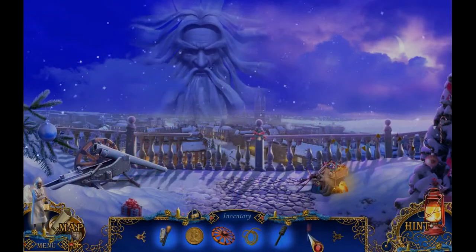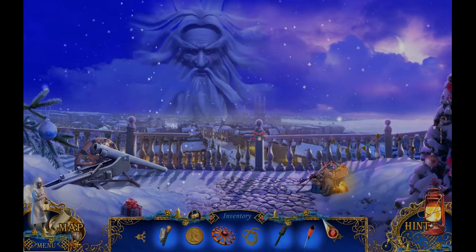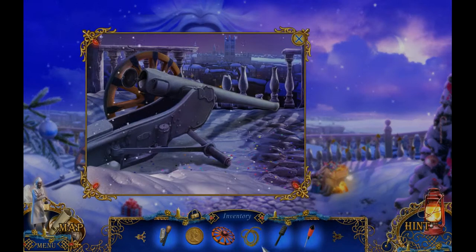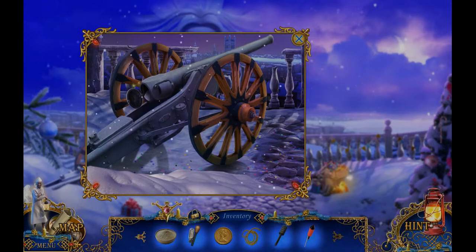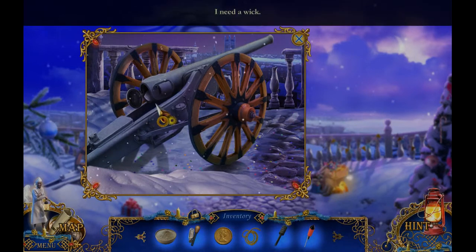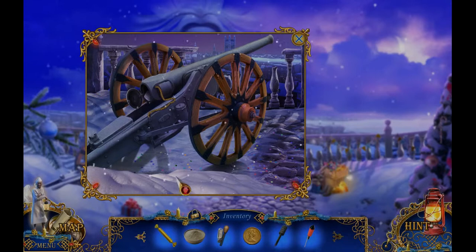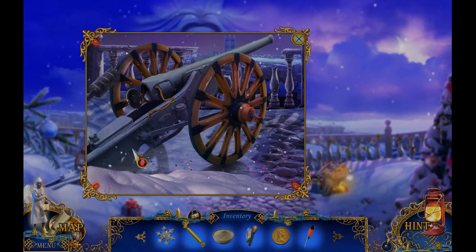Woohoo! I got a rocket. I mean, a firework. Okay. They're the same. It's practically the same thing. Put it there. I need a wick. Oh, there you have it. It's blocked with snow. There's a ramrod.